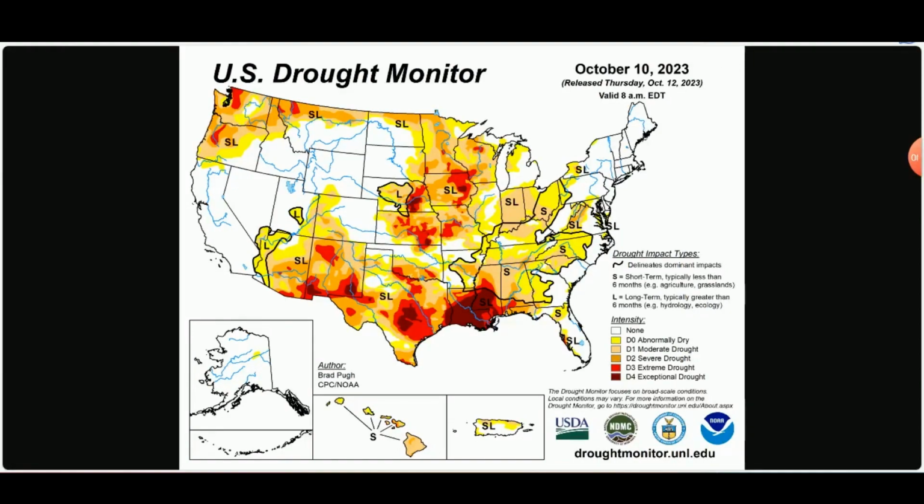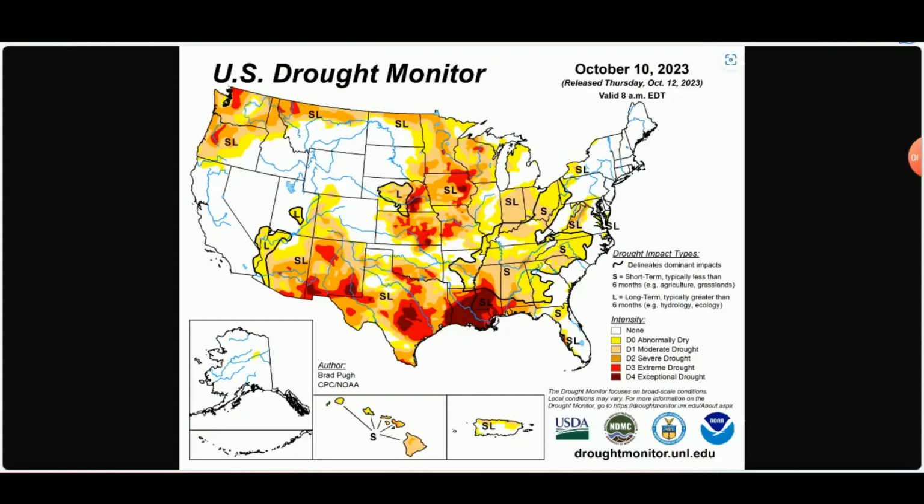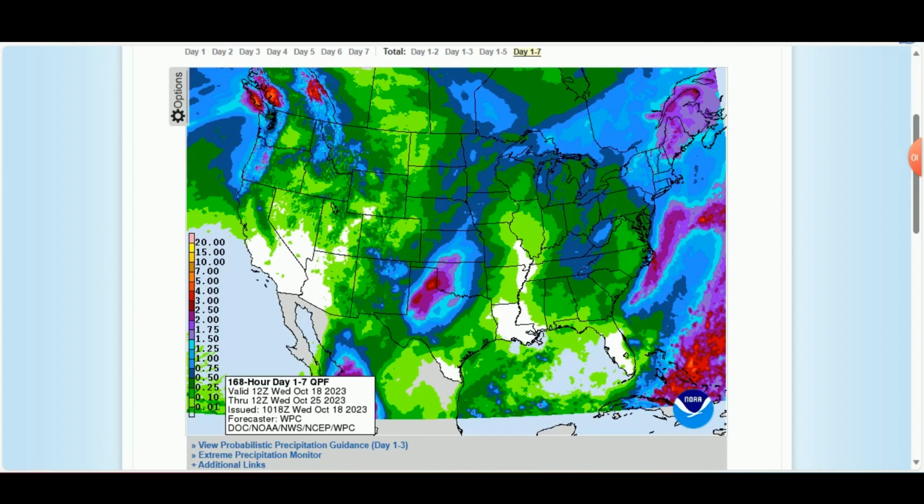Here is the precipitation forecast for the next 7 days. As you can see, there is basically no precipitation expected for the state of Louisiana, which is one of the states that need it the most. You can see most of the state of Louisiana is in that extreme to exceptional drought. And even up this way further north, we're only expecting up to about a quarter to half an inch of precipitation for the next 7 days. Really just that cold front that's going to be coming through. Might get a few showers, but other than that, not much in the way of rainfall. So not really any drought relief expected anytime soon.